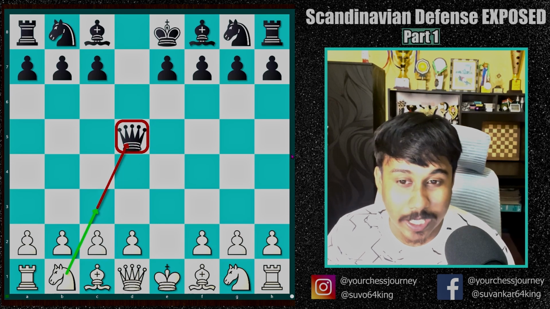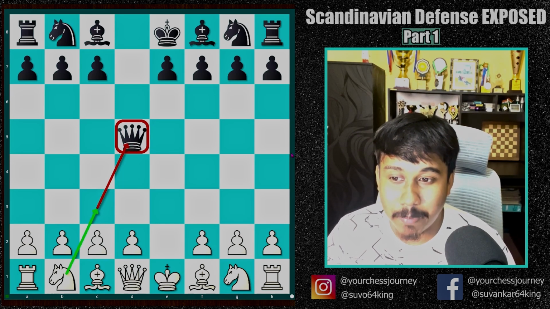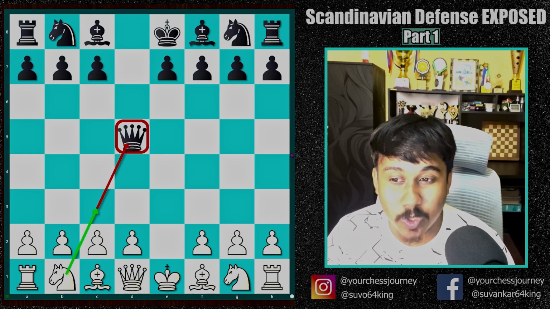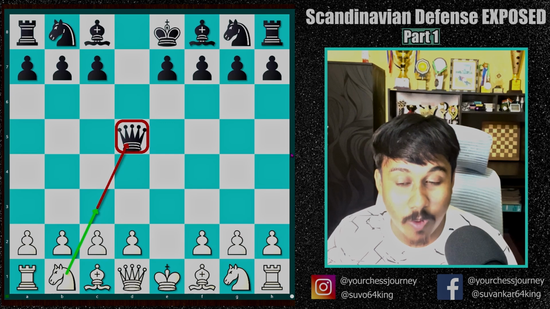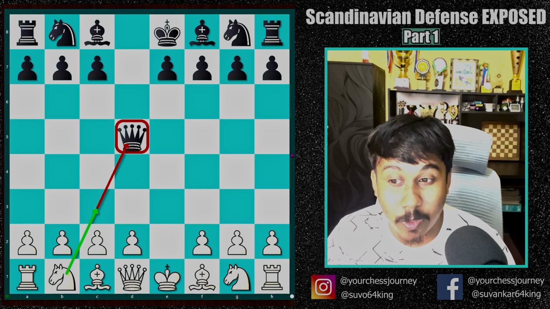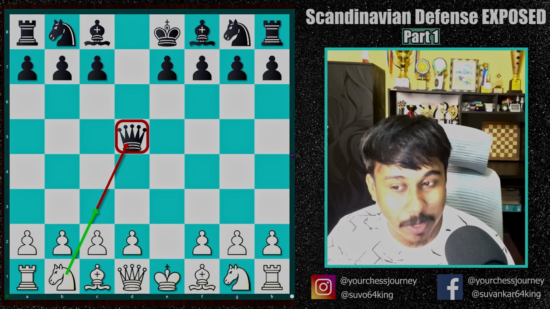We all know that in opening principles we should not expose our queen too early, and this violates that principle. But in many practice games we have seen that black actually gained lots of initiative because black's development is pretty easy. Today we are going to see how white can overcome that pressure, how white can play for the initiative, and we'll be looking at some good new ideas. So let's jump into it.